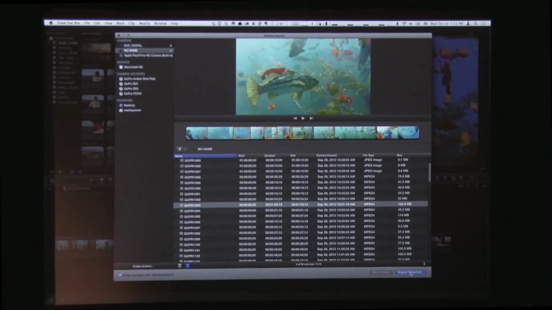Now, if I click the Import Selected button down here, it'll bring in those clips in the selection ranges as 3 separate items into the event browser. Now, to my knowledge, this is an industry first, being able to take a totally long clip and just drag out a bunch of selections, as many as you want, and then import them as pieces. So I think it's a pretty powerful workflow enhancement with regard to importing.